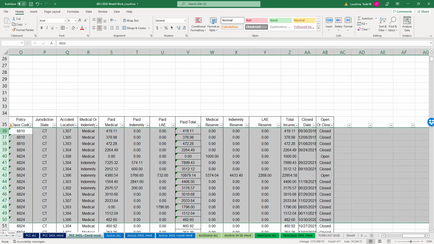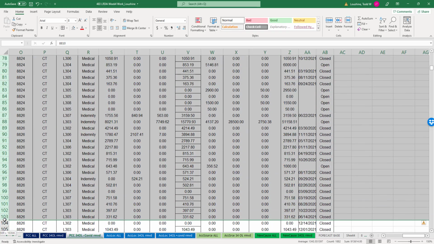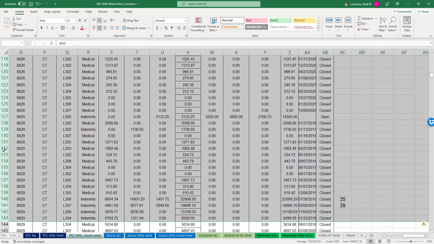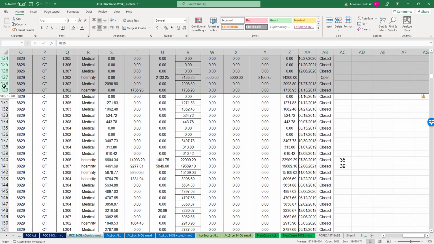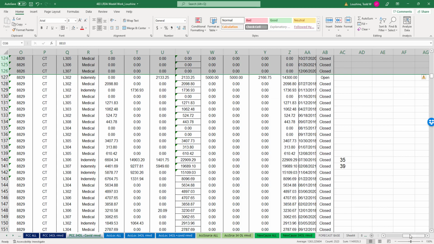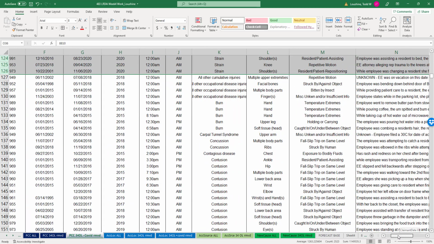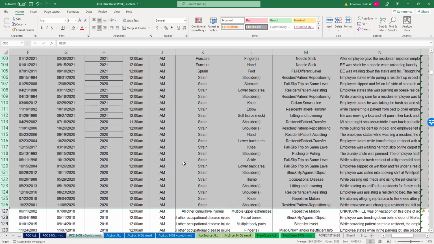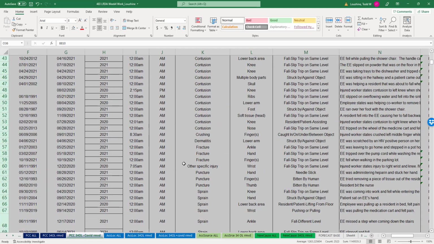And now I'm going to delete everything that is not 8829 and see if there's anything that... Oh, come on. I hate it when it does that. There we go. Let's scroll over here and just take a quick look. So my other ones are just 2020 and 21.